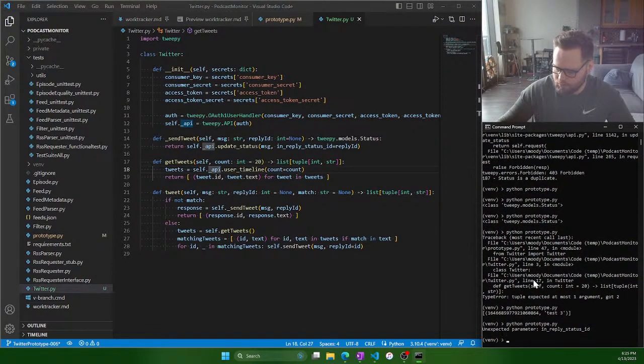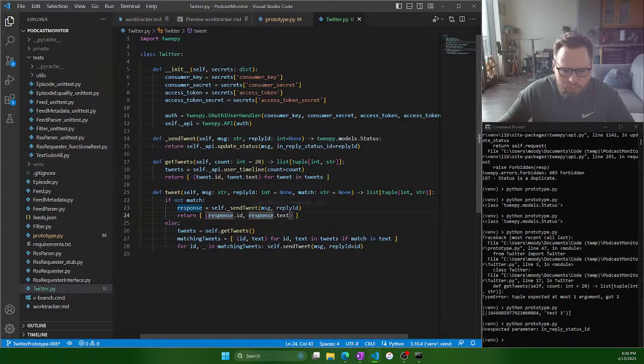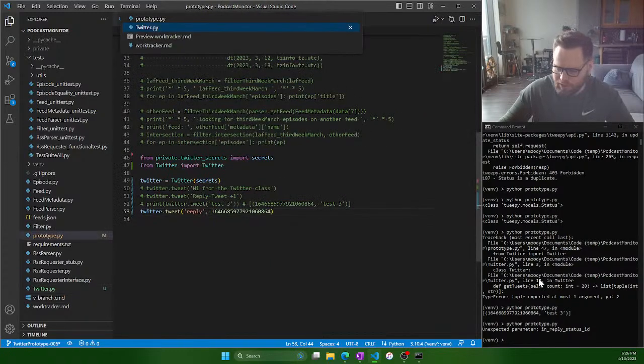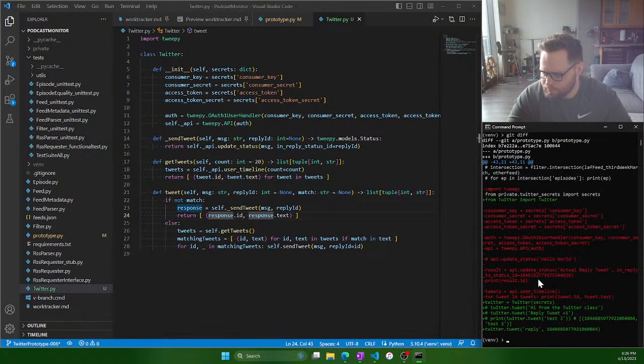Now: unexpected parameter in reply status. Was it in_reply_to_status_id?